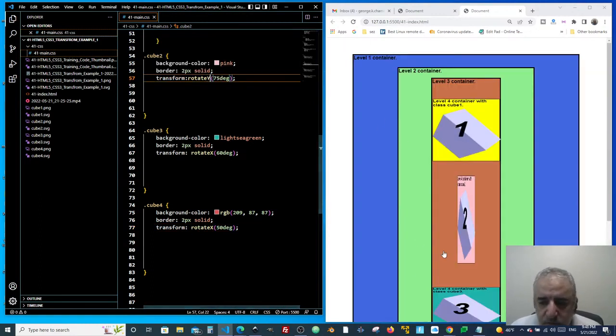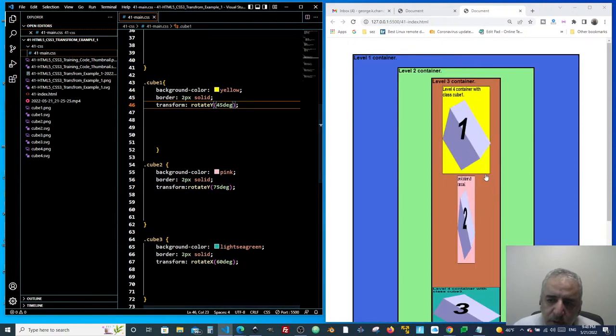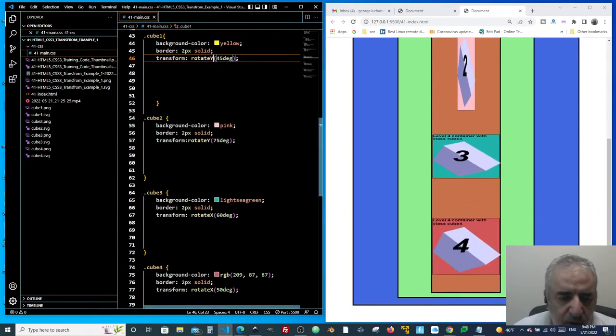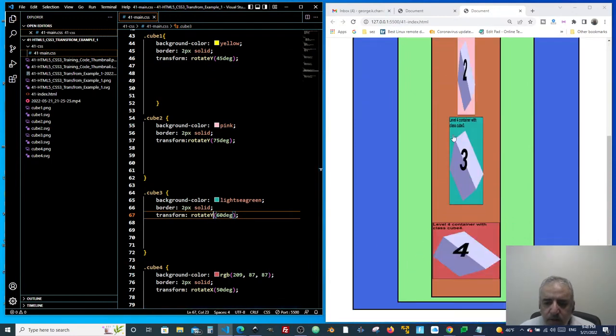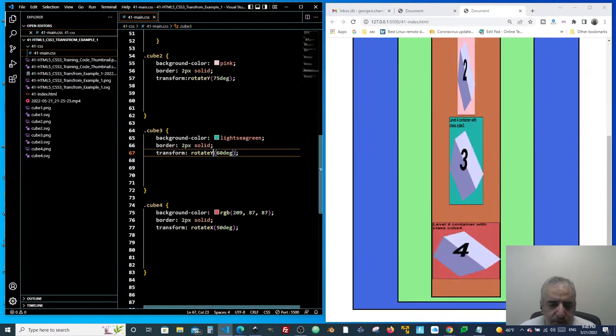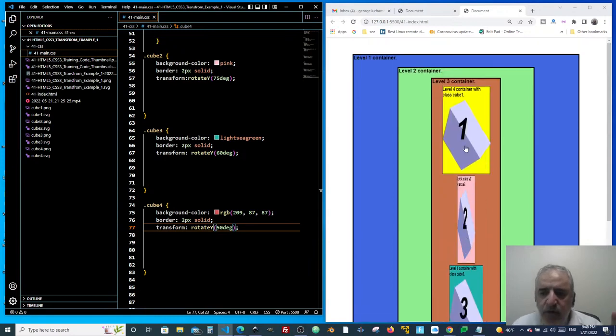With a Y, this is 2 going to 1. So if you notice, it's rotating around the Y axis. Let's see cube 3, Y, cube 3. Let's see cube 4. So these now rotated along the Y axis. Okay, let's try to remove that.